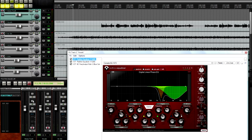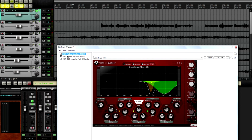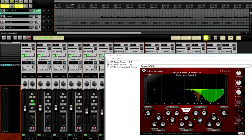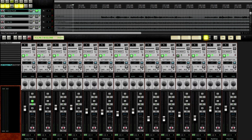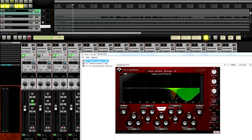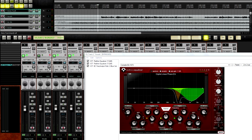Let me solo this track. That's right, I have these different GUIs just so you guys aren't bored with the same one that I always have. But it ends up kind of messing me up. And really, if you're gonna make a custom theme, why would you not put the bypass FX button on here? It doesn't make any sense. And I think even if you expand it, it's not on there. You have to do it this way. Anyway, so this is bypassed. Oops, that's why I'm soloing the wrong track. I'm used to my vocal track being number 1, but my demo track, which I was just showing you, is this.